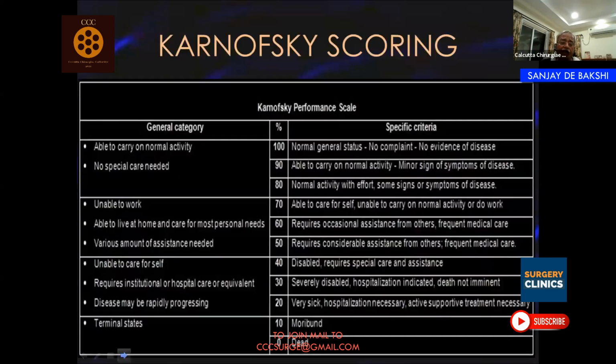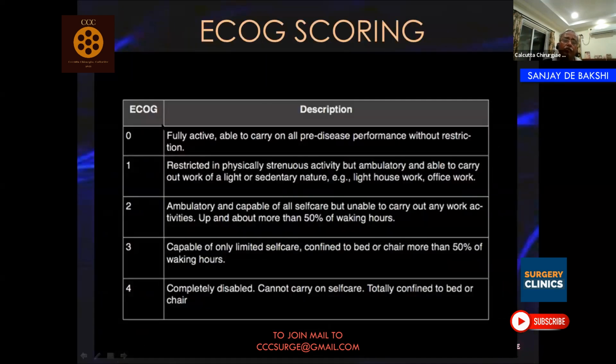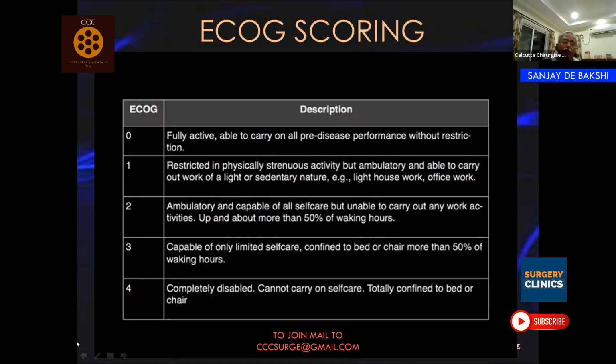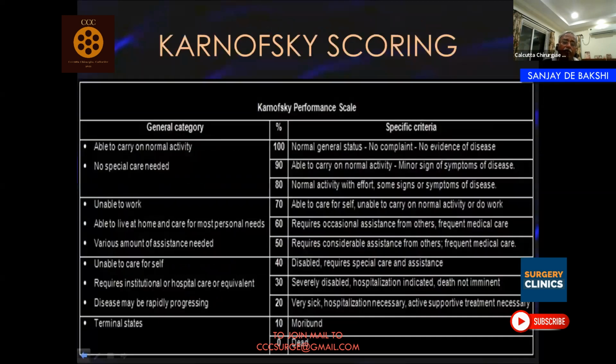So Karnofsky scale, don't get it wrong. You know the categories. It goes down from 100 to 0, whereas ECOG goes exactly the other way. It goes up from 0 to 4. So it's easier. But if you're going to talk of ECOG, you have to justify a diagnosis of cancer. Remember that. If you're doubtful, if you have a doubt, go in for the Karnofsky.